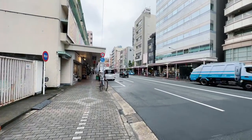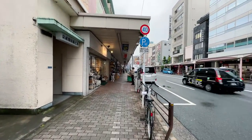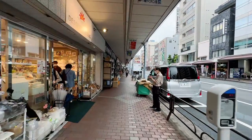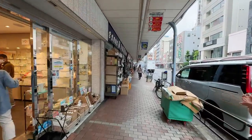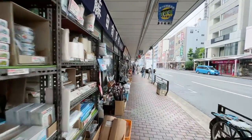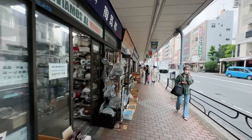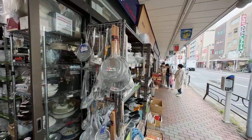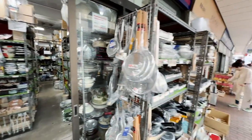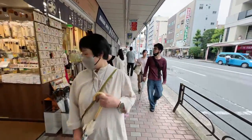Kaboom. There are just too many shops here to highlight, so to speak. A lot of these are specialty stores. If you're running a restaurant, especially in this area, you're probably going to be here quite a bit. Often they can undersell even Amazon. Or, I'll tell you this, often Amazon doesn't even have what they have here. If it's for cooking or restaurants or anything in the kitchen, they've got it here.